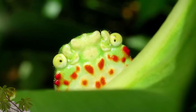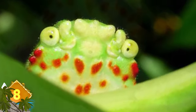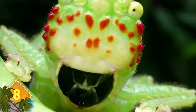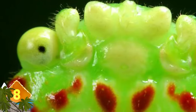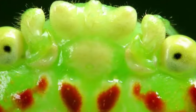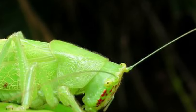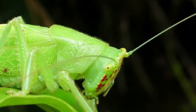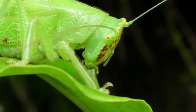Number 8: Pitbull Katydid. The pitbull katydid is a nocturnal carnivorous insect native to Costa Rica, identified by its flat head and bizarre shocked look. A photographer thought the creature was shy when he first tried to take its picture, but then the insect popped up with a malevolent grin on its face. The insects are known to be ferocious predators with an extremely strong bite, so maybe it was sizing up the photographer as its lunch.